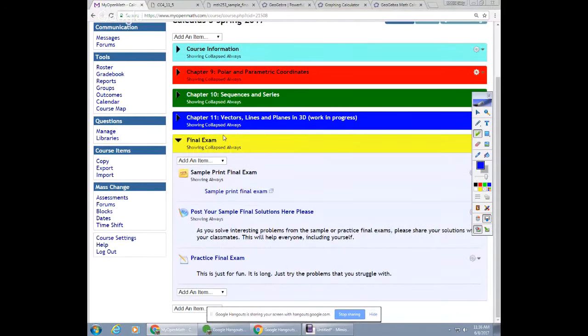All right, so just a reminder, I put in a final exam block in our course, and there's the printable final exam that I made, which is like the exam you will see, but this is like 10 times longer. There's a solutions forum here, so if you solve a hard problem, put your solution up there for other people to see. Like take a picture of it and post it. And then this is the My Open Math version, which is similar to homework problems you've had before. I would say priority is doing this one first and then looking over here for more practice problems. Or you can go back and all your homework is still open for review. You can go back and poke around there.